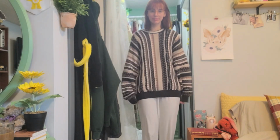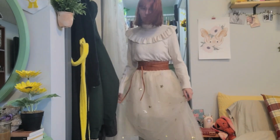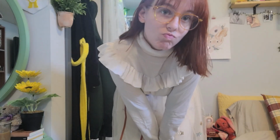Alright, now that we've had some coffee, let's get a Christmassy cottagecore outfit together. This one is cute, but it's too fancy for today's plans. But it would be great for a fancy Christmas party.